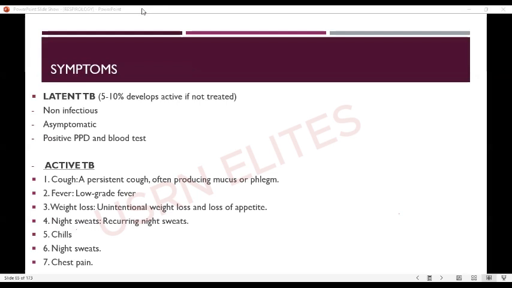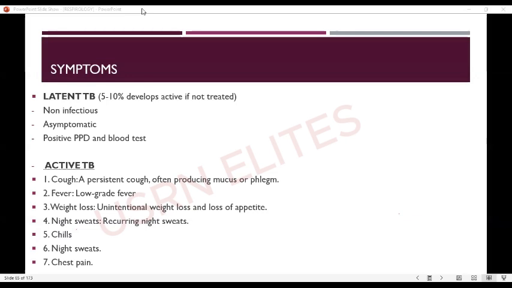So don't be there and say that you have a strong immune system. You eat better food, you eat fruit and stuff, so you have a strong immune system. So even if you go to a patient room without a mask, like an N95 mask, you say, oh, I have a strong immune system, even if I get latent TB, I'll be fine. Please take note, 5 to 10% of people who develop latent TB are likely to get active TB.